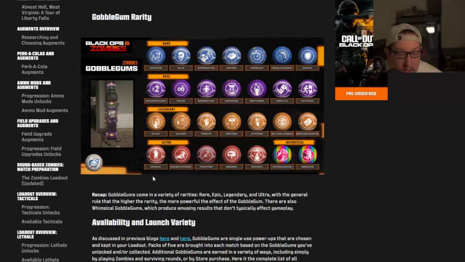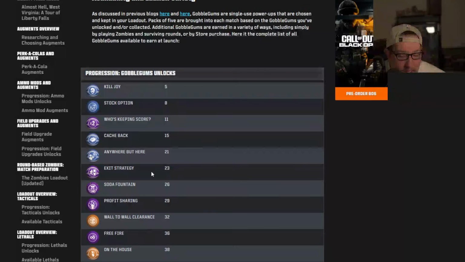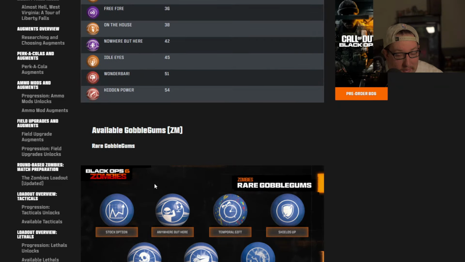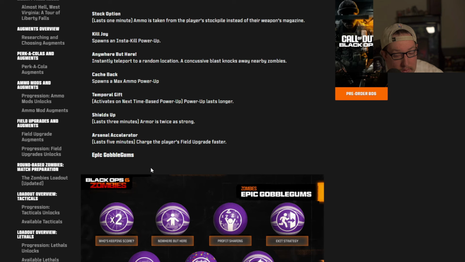Now it's time for gobblegums and their rarity. A lot of the gobblegums you're not going to get until later on, which kind of sucks. So does that mean you can't earn them or you can't use them until you get to that level? I don't know. We'll have to wait and see. But rare, we have stock option, which everyone knows what stock option is. Anywhere over here, temporal gift, shields up, killjoy, cashback, and arsenal accelerator. These are all gobblegums that we've had in the past, so they're all pretty good.